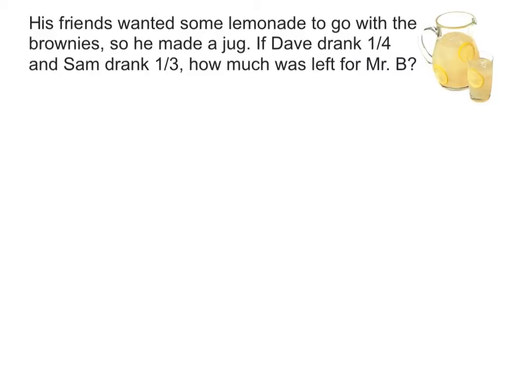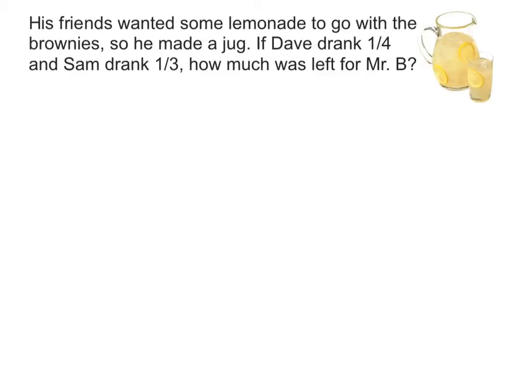So now it's your turn to try. My friends wanted some lemonade to go with the brownies, so I made a jug. And so my friend Dave drank 1/4 of the jug, and Sam drank 1/3 of the jug. I want to know how much was left for me. So again, I don't tell you how many ounces are in the jug. I have one jug. Think about how you can represent one jug. Pause the video now, do your best to solve it, and then we'll work through it together.